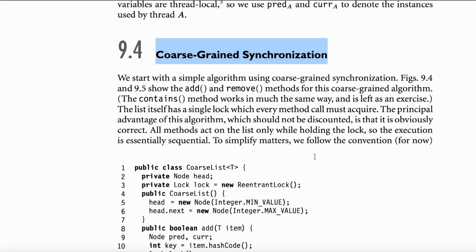Even if we might be interested in the tail of the list while another thread is interested in the head, even though these are different nodes, we are forced to lock the whole list, and that is coarse-grained synchronization. The advantage is the simplicity that we get. So let's dive in.